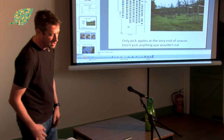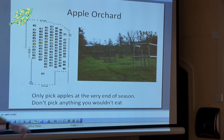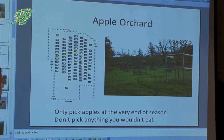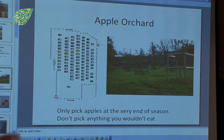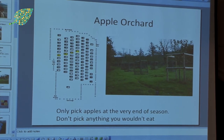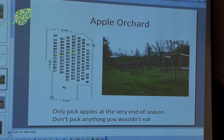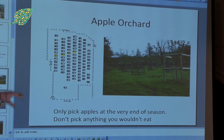This is our apple orchard. You can see each row is a different type of tree. When we were juicing them, we picked one particular variety, kept them together and made a juice. Then when you come to blending, you've got one very light. We've got juicers, cider apples, eaters, and cookers. We juiced a bit of everything, tasted it and put it together in the kitchen. Lots of different types.